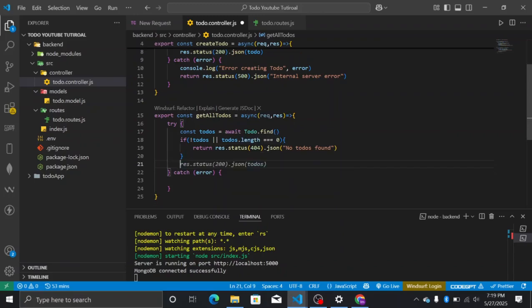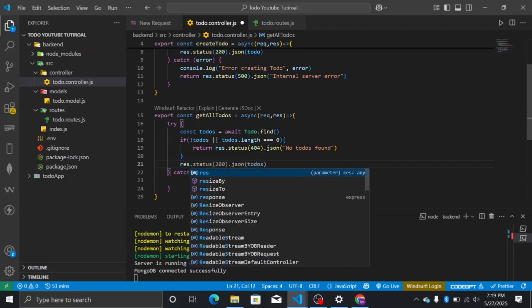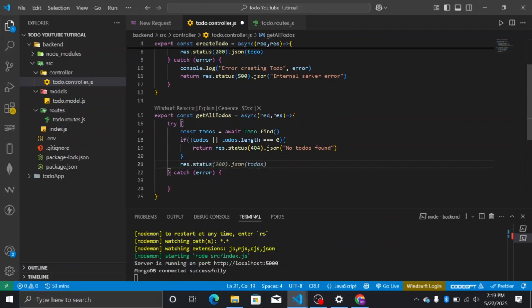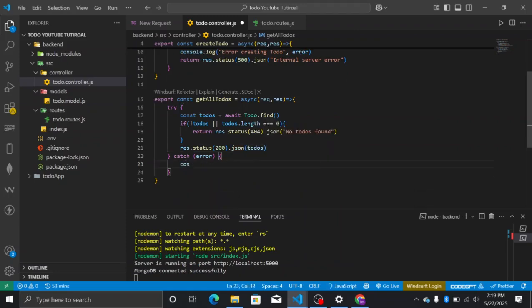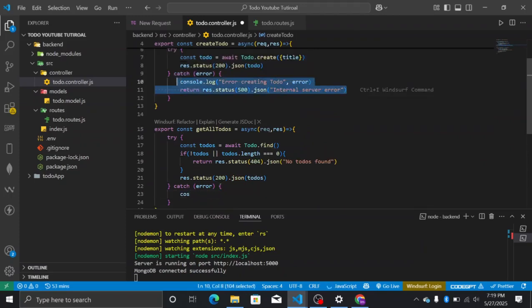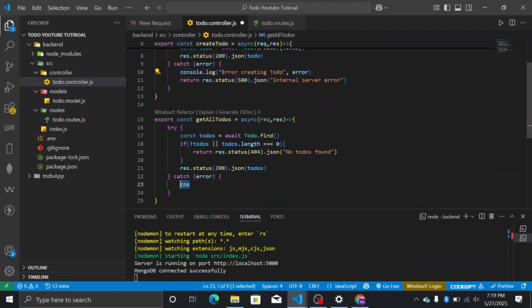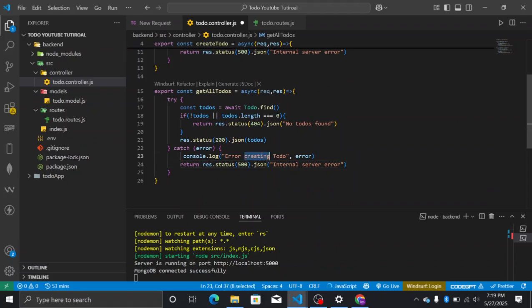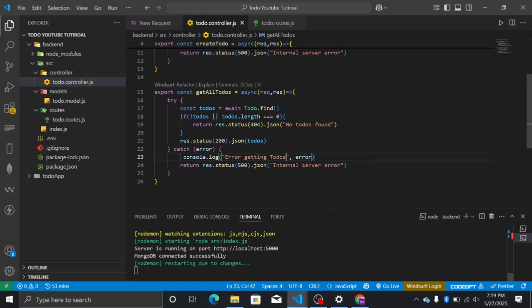But if todo is there, you are going to say res.status(200).json(todo), right? And you are going to say console.log. You can just copy this so you don't have to type it many times, and paste it. Error in getting to dos. Alright, so let's test this.